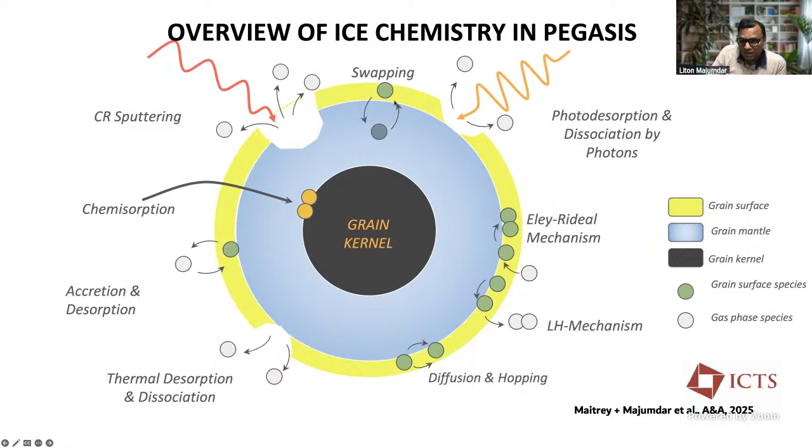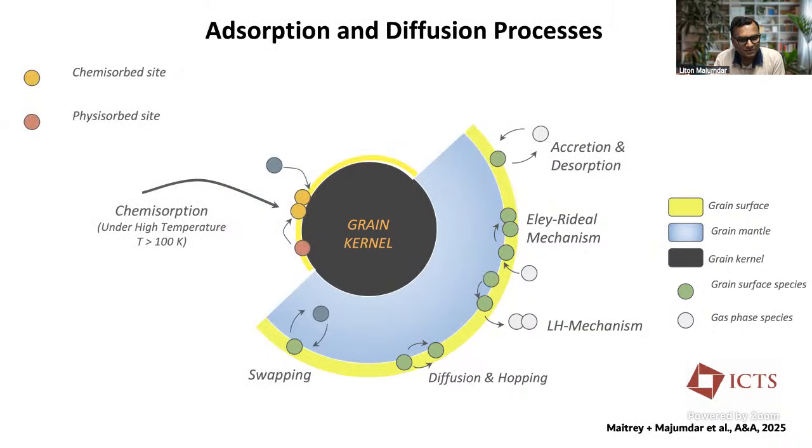And each layer of ices can interact with each other. And on the surface of the ice phase, your atoms can diffuse, they can react. And the diffusion can go in different ways. An atom can directly react with another atom, or they can diffuse, meet another reactant partner, and then react, and then they can form another molecule, and they can get desorbed into the gas phase that we are observing. So all these processes come into the picture when you are forming planets.